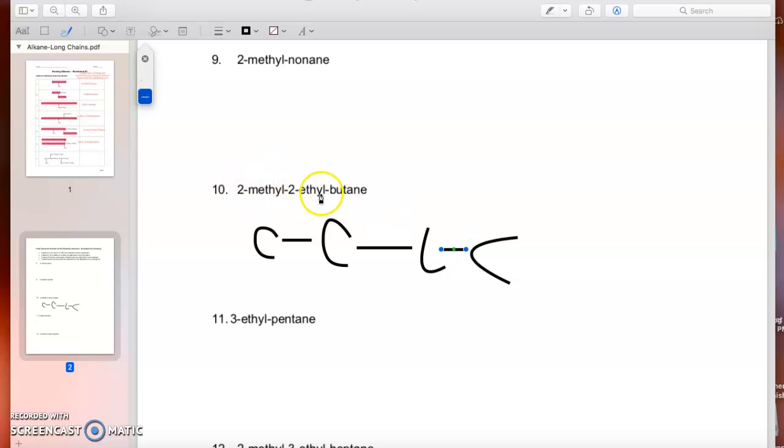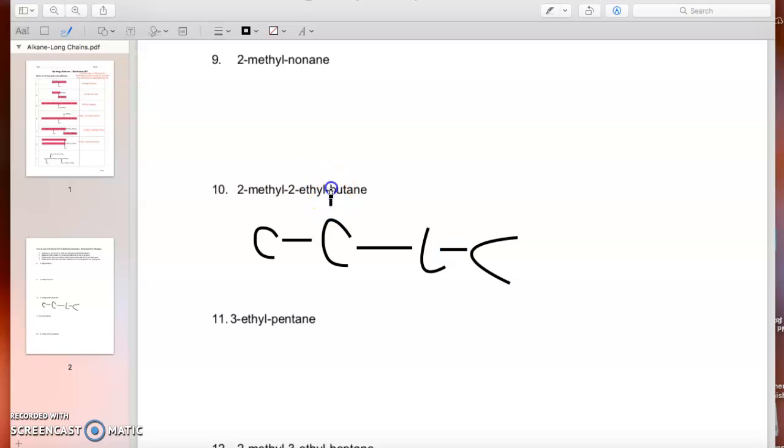Okay, so it's 2-methyl, 2-ethyl. It tells us off of carbon number 2, we have a methyl group and an ethyl group. Wherever you draw these off of carbon number 2 does not matter. You can draw one coming off the top, one coming off the bottom, doesn't matter which one. So let's just go in order. And again, what's wrong with this name? It is not in alphabetical order, so this should be 2-ethyl, 2-methyl butane.